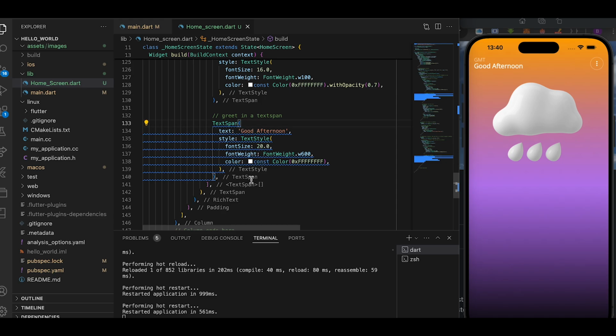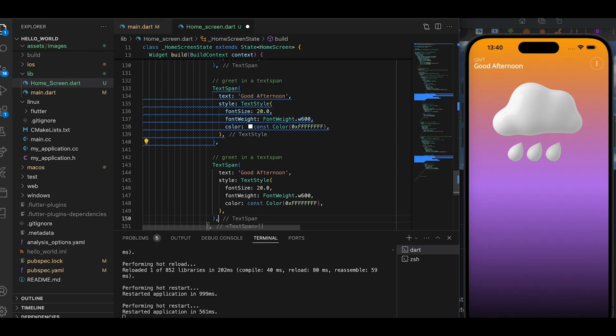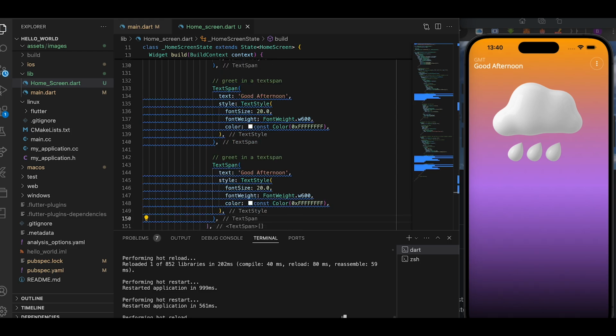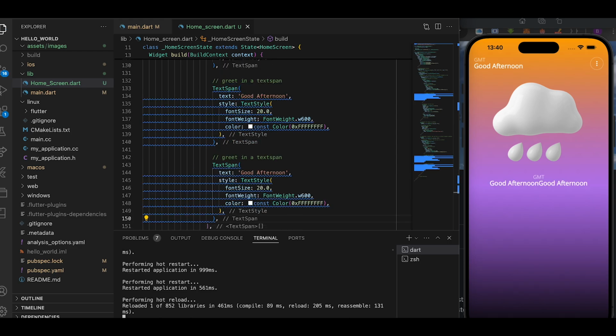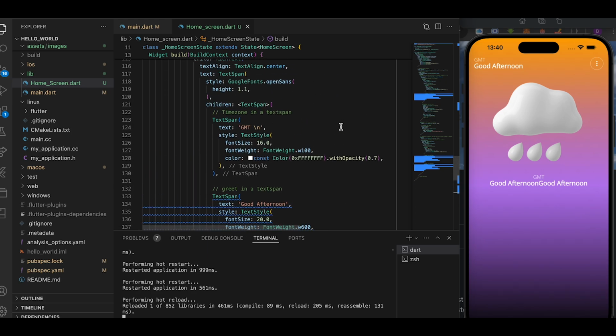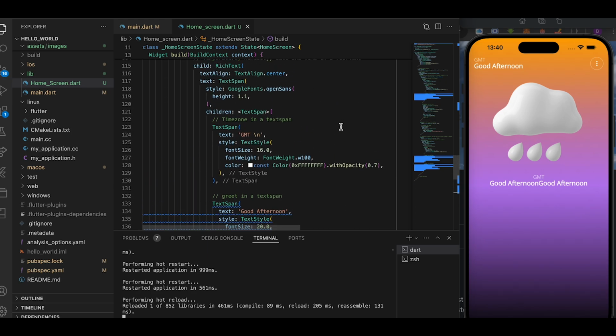There are a couple of three things in there, so let's do that: text span. Yep, we can see it's aligned and all that. So now let's do the real thing.